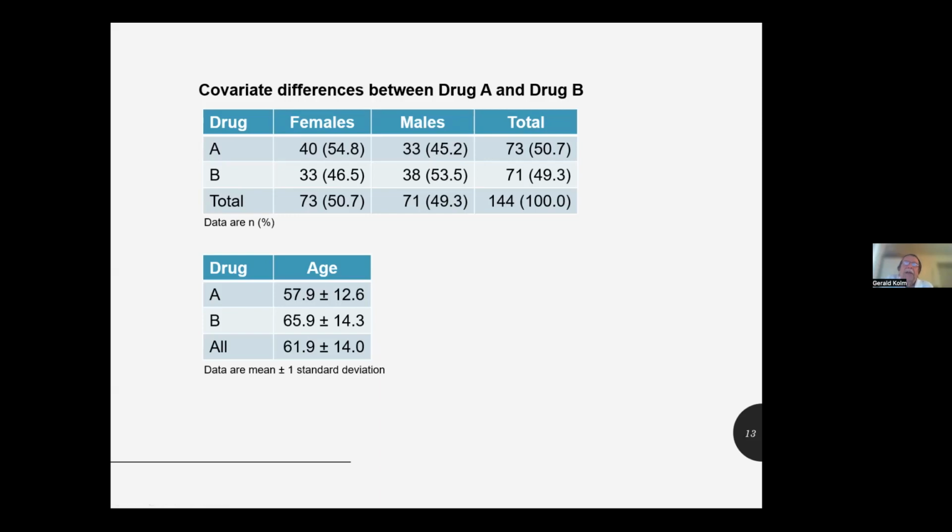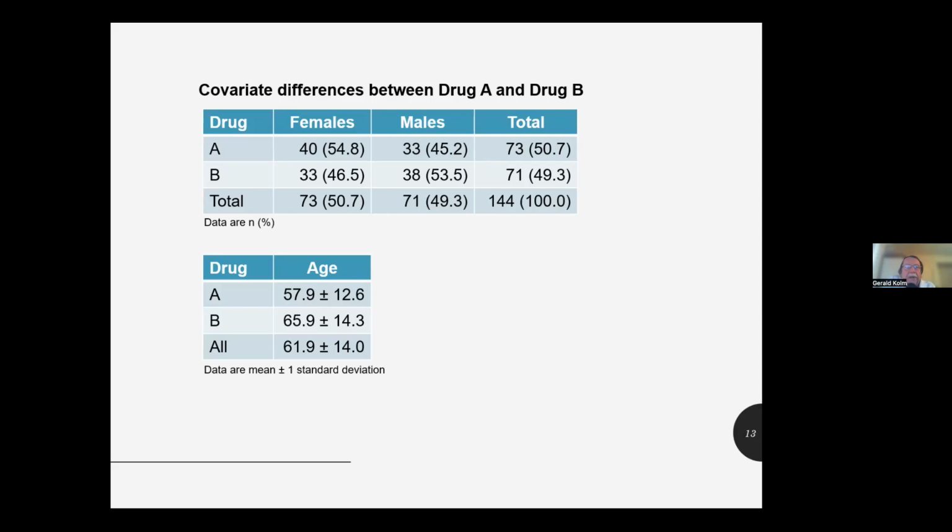And so you can see that in a non-randomized study, you likely get differences like these, whereas if we had actually randomized to drug A and B, this should have been pretty much equal. And then in age, we see there's quite a difference here. There's like an 8-year difference between the two groups.